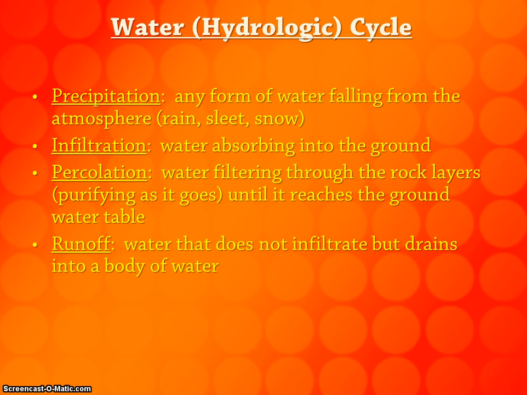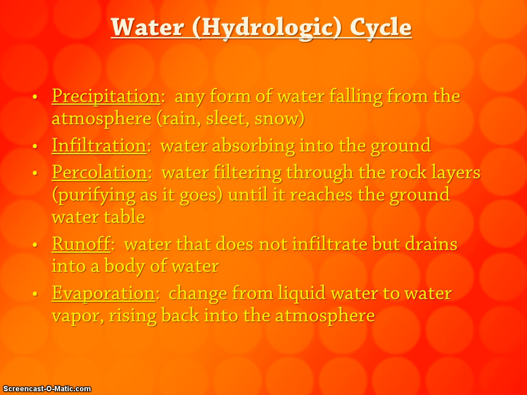Runoff, obviously, if it's through precipitation, if you have runoff occurring, it's going to occur from high elevation to low elevation, maybe down hills or mountains, forming streams and getting into rivers, that type of thing. And then obviously evaporation. If you have standing water, whether it be in a lake or a river, even in the ocean to a smaller extent, there is water that is evaporating and escaping back into the atmosphere.